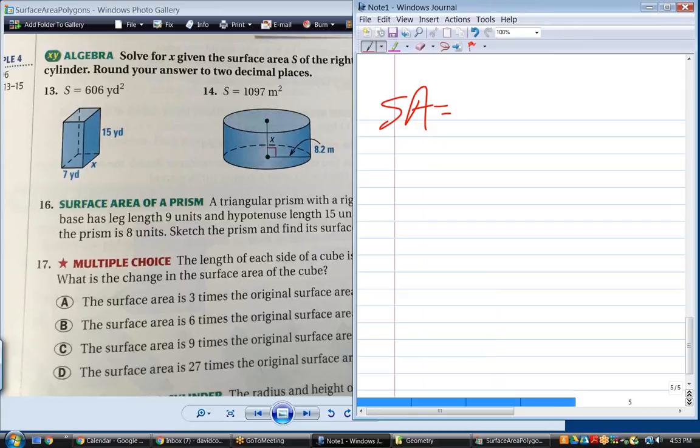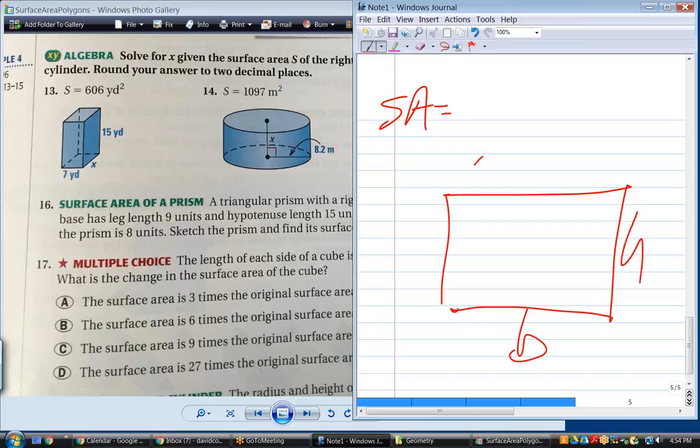Surface area equals base times height. The tough one, any prism is always capital B times height. But it makes me nervous when you say base times height, because I have no way of distinguishing that base from a linear base. If I gave you a rectangle and said, what's the area of this rectangle? It would be base times height, okay? But this little b is measured in linear units.